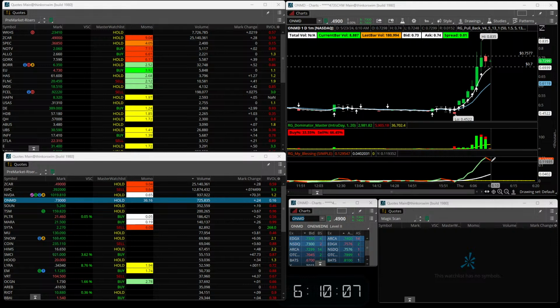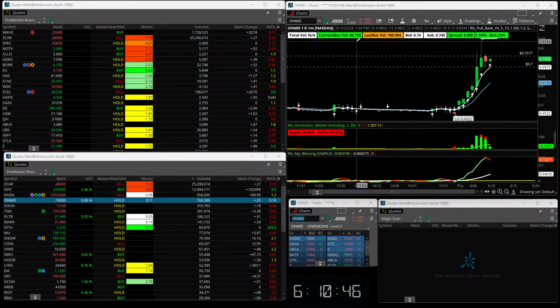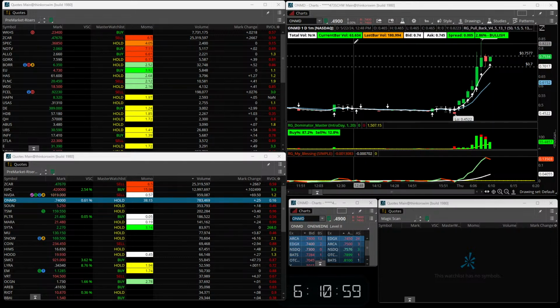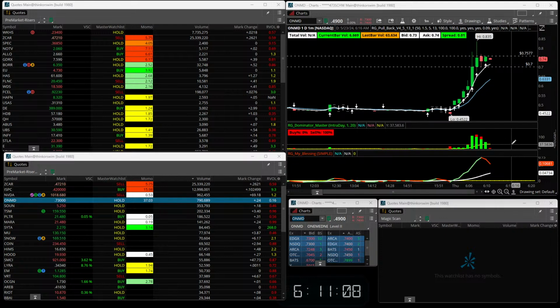Not liking the indicator down here, pulling back. But that does not mean this play is over. The buyers could step in. I'm watching for taller bars here. We need to push through this 75 cents. The volume has died off just about. You can see the current bar volume up here is barely moving. Maybe the buyers are coming in now. We're still waiting. We need to see this number take off. Not looking like it's going to happen.